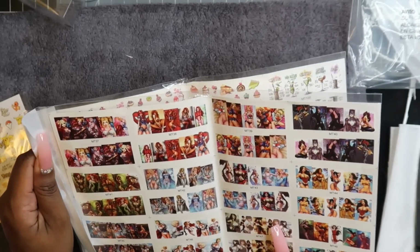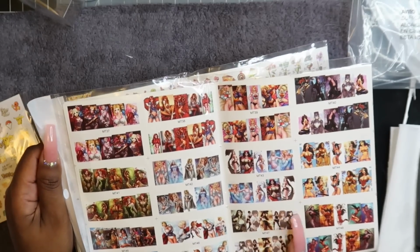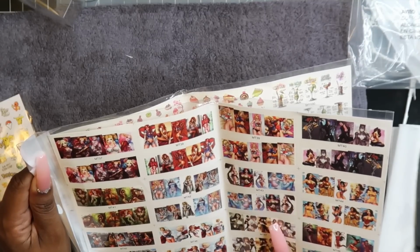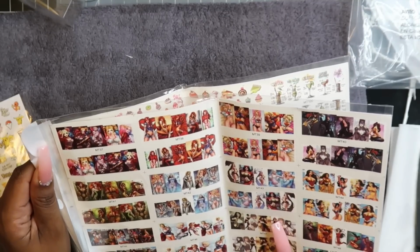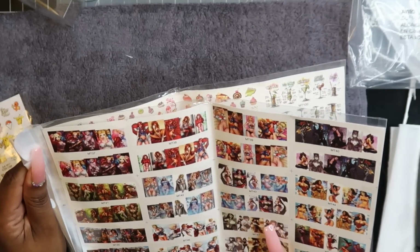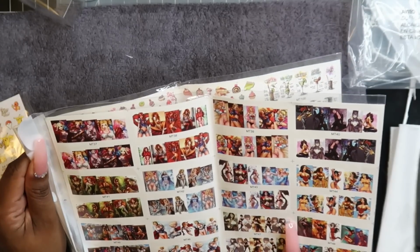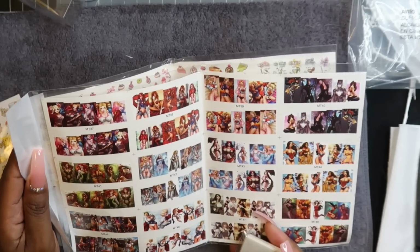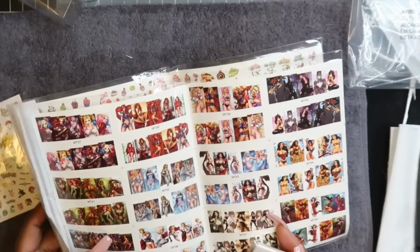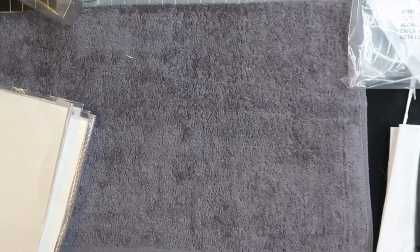Then I have these stickers here. These are some old superhero women. All right. Got to represent our super women. What you got? Supergirl, Superwoman. I don't know who all these girls is. Somebody else might want to wear some old naked ladies on their nails. I don't think I'm going to be wearing this. See, I like Wonder Woman. She my girl, Catwoman. Hey, we cool. We kick it like that. I don't know about the rest of these girls, because half these stickers, these chicks have naked on here. I don't think I'm going to be wearing no naked chicks on my nails now.